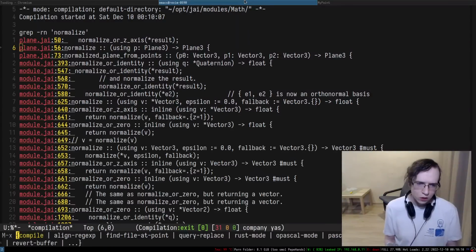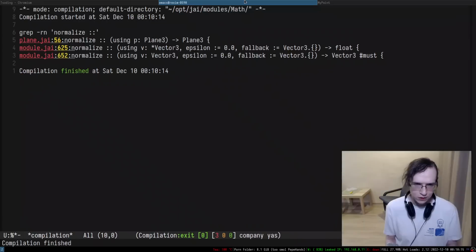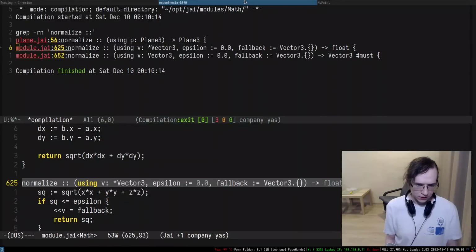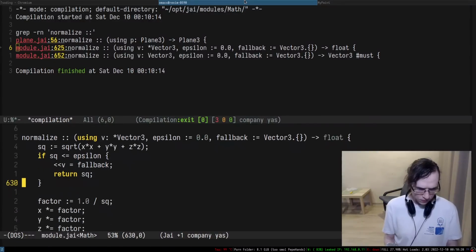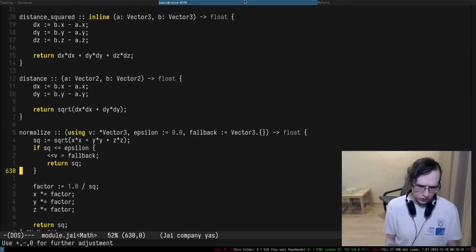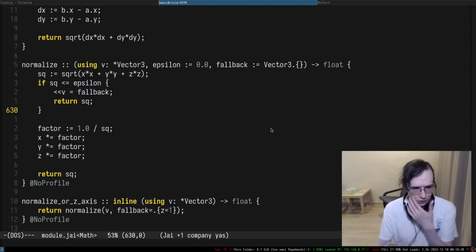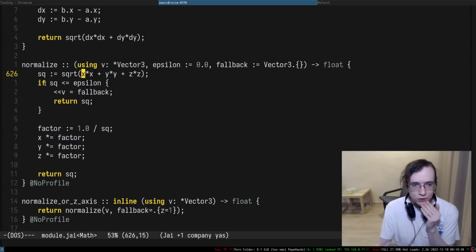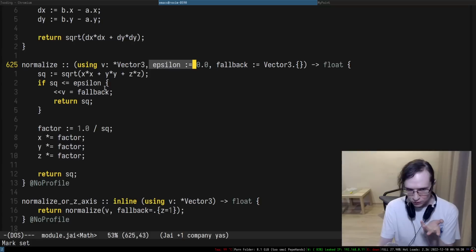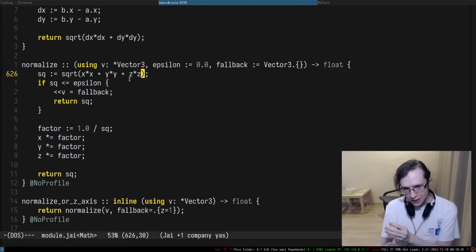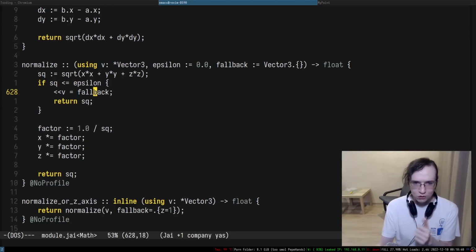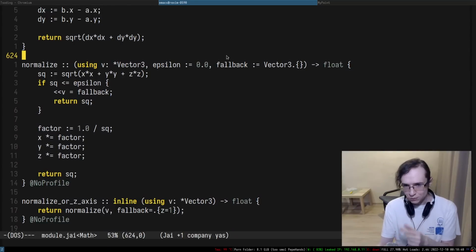So there's a lot of different normalizations. This thing can only normalize Vector3. Oh, that's very interesting. Yeah, I remember seeing that. It's a very elaborate normalize function. First of all, it accepts an epsilon which you compare with the length of the vector, and if the vector is too small, instead of dividing by the length, we have some sort of fallback.